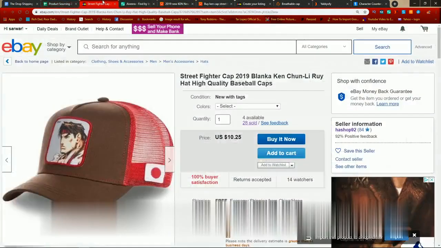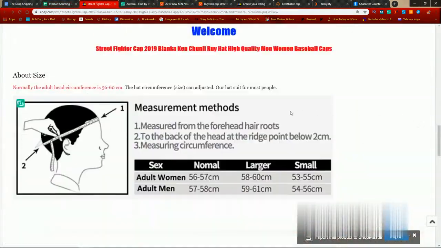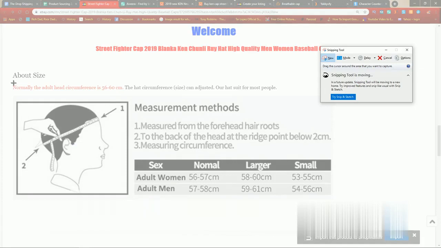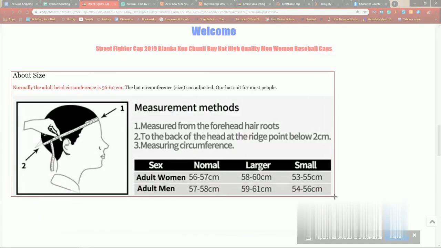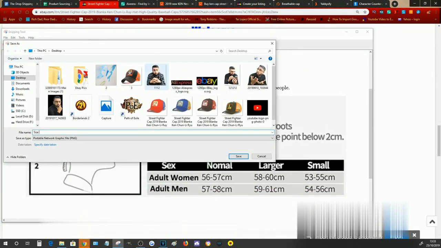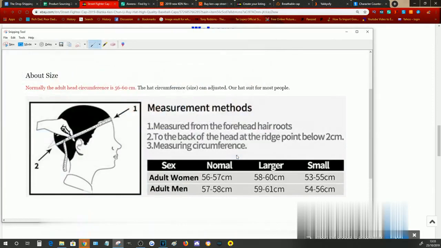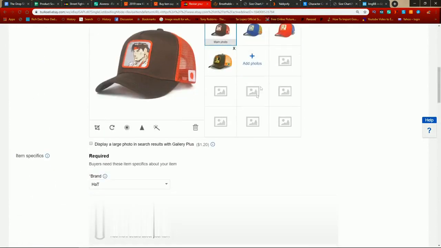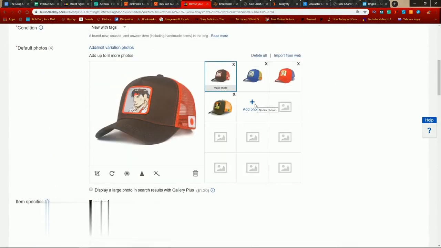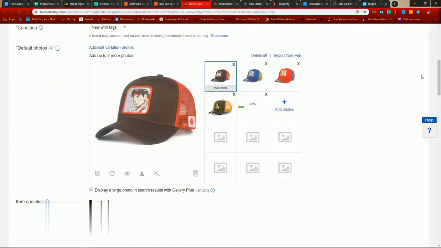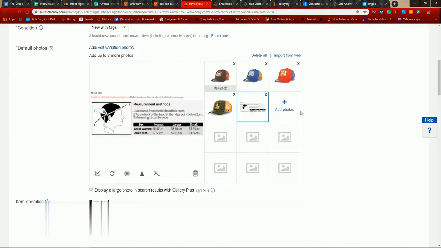So what we're going to do is the cheeky thing. We're going to go over to this eBay seller over here and capture this as a screenshot. Then we're going to put file, save as, size chart, enter. And then we're going to go back to our eBay listing. Now with the size chart, just go ahead and add it to the images of the product over here. So I'm just going to go ahead and add a size chart. As you can see, I downloaded the version from the eBay seller, then I renamed it and listed it over here. So that way it's nice and simple. It's there if they need to see it.